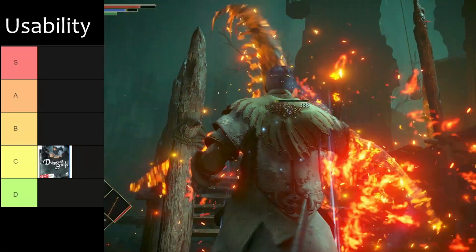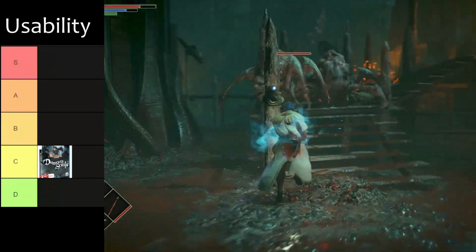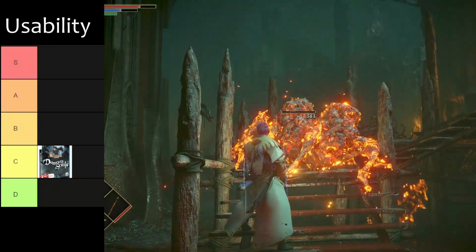Ignite is such a breath of fresh air because it is a quick melee spell that doesn't solve these problems so much as bypasses them entirely.